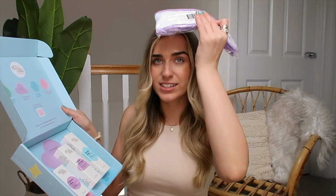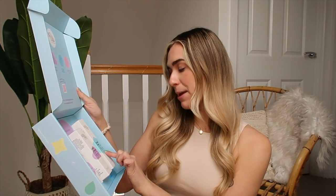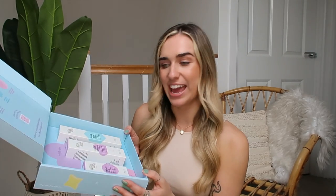When you open it up you get a little headband, and then there are three products inside. The packaging is absolutely gorgeous. We've got the Bondi Babe clay mask, the Sweet Dreams night moisturizer, and a hyaluronic acid serum. I've got minimal makeup on because I'm going to take it off and test all of these products on my skin. I'm really excited — let's get into it!